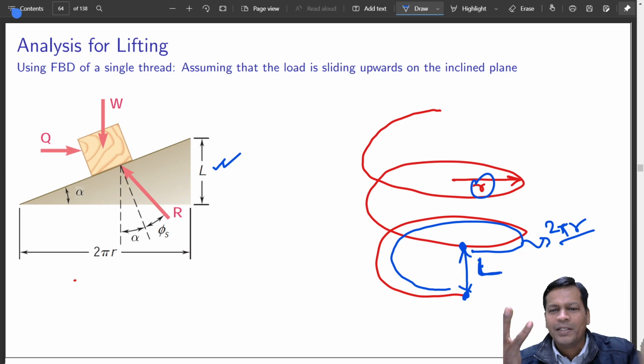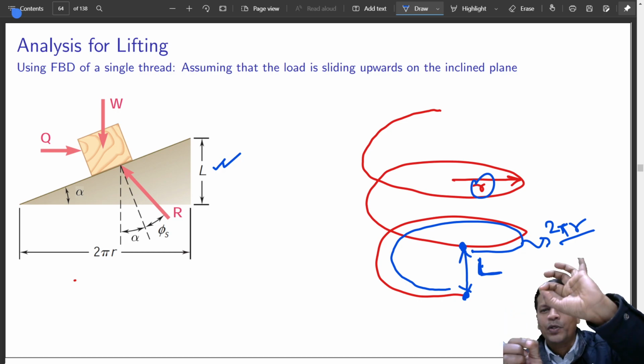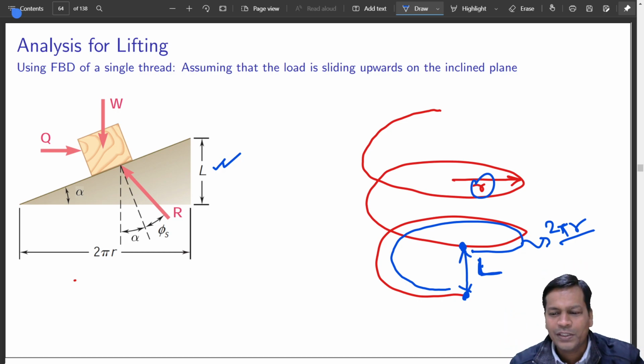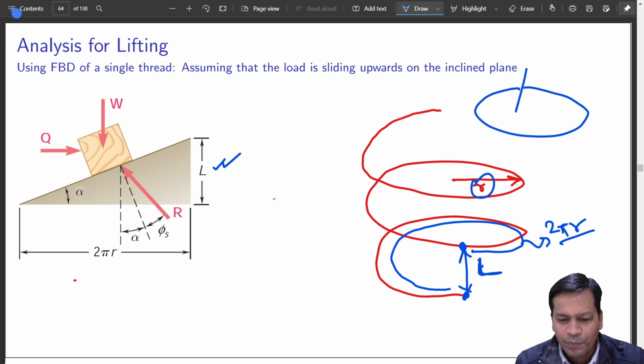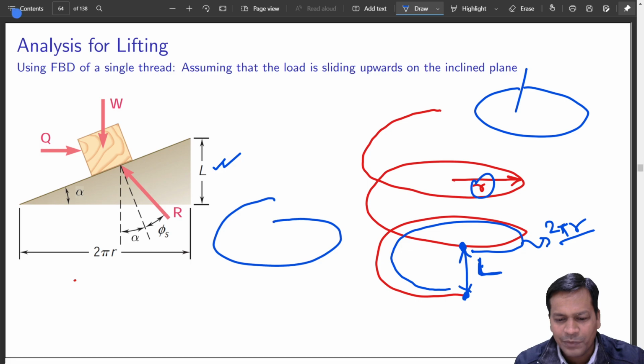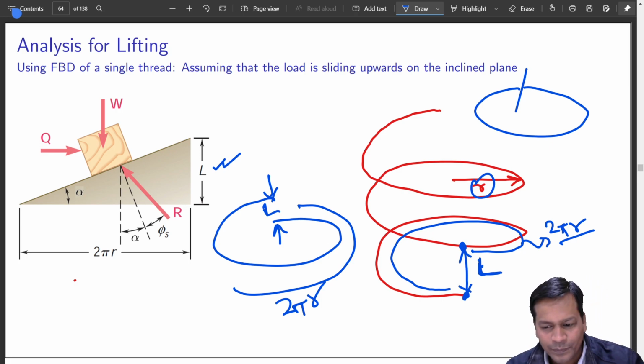Take a metal bangle in your hand, break it in between, and then just pull it. What do you see? This was your ring. You cut it here. If you pull it, you will get something like this. So this is the distance. It hasn't changed. It is still 2 pi r. And this is what you have pulled. So that is L. So now it comes like this. Hope you got it. Yes, very good.